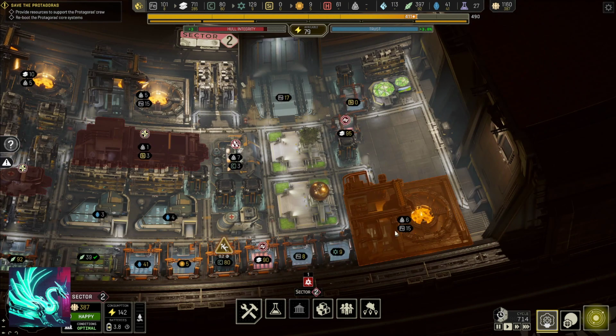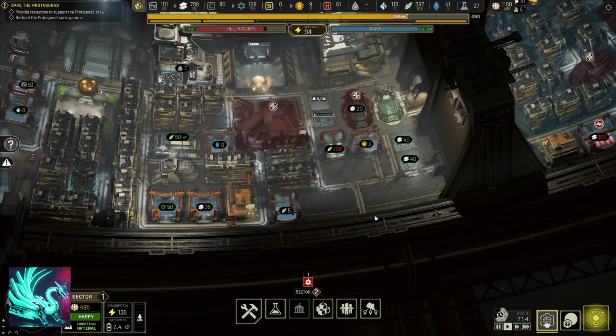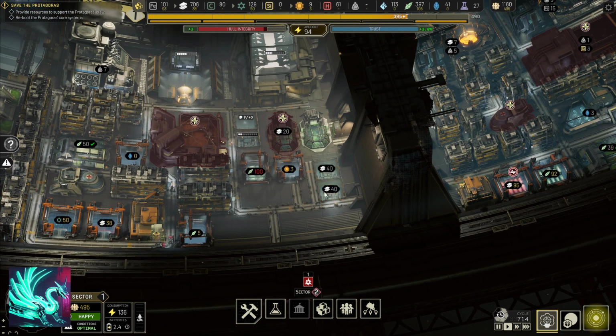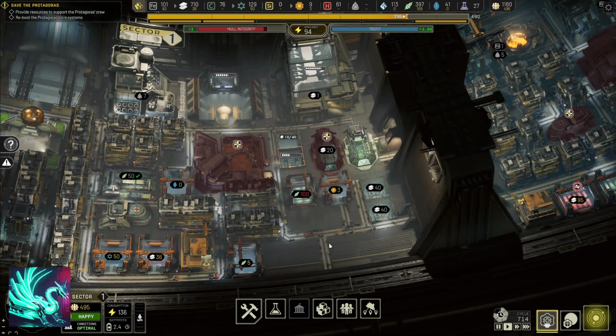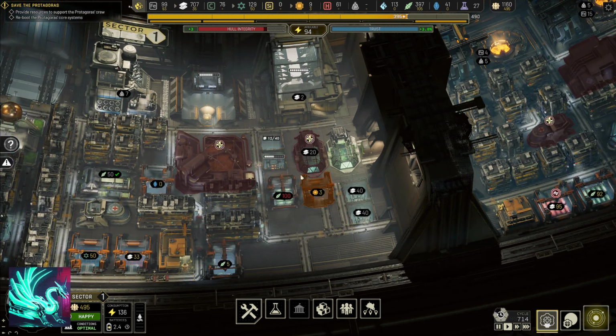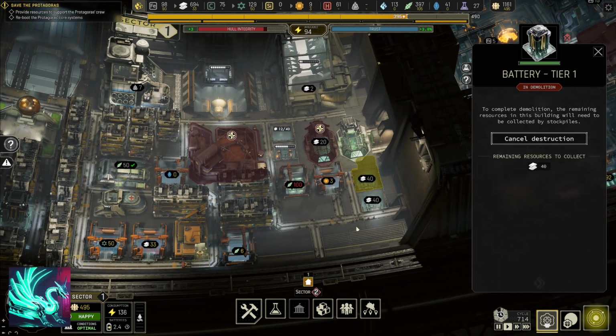We need to slow down our alloy production. I think we do that, yeah. Let's turn off our alloy production a little bit so that this can get done. Yeah, we're getting new batteries built. I don't know why these aren't getting demolished, though.